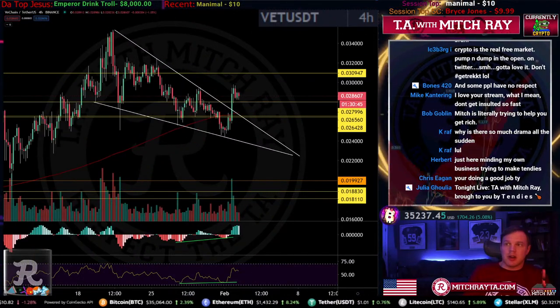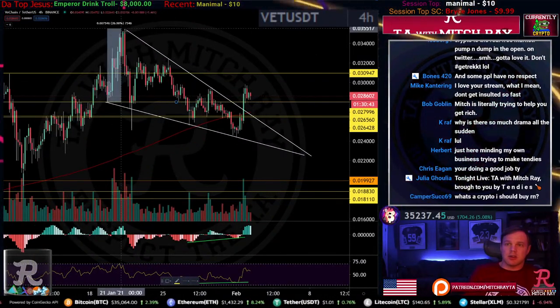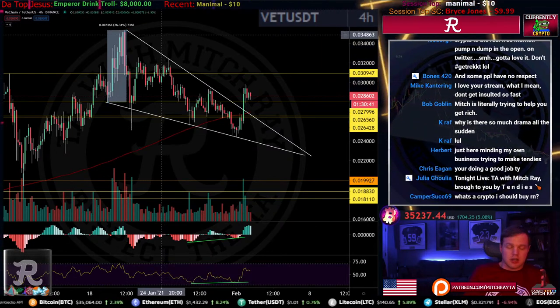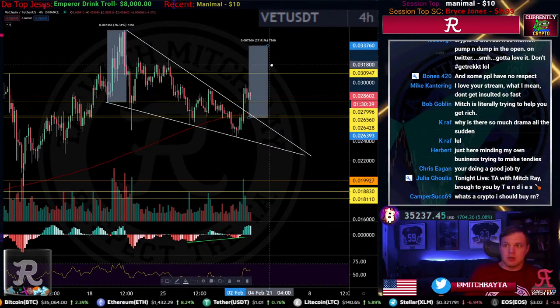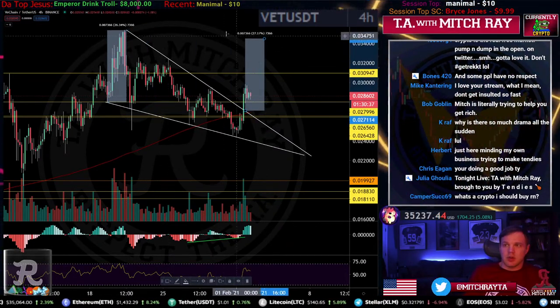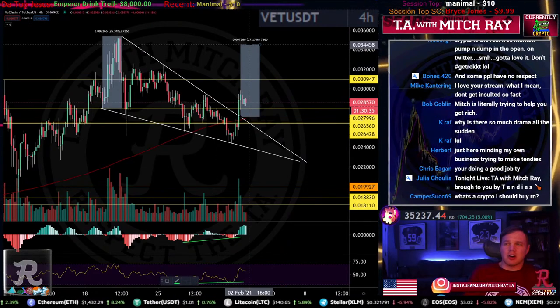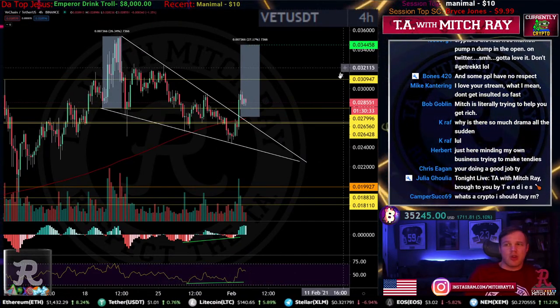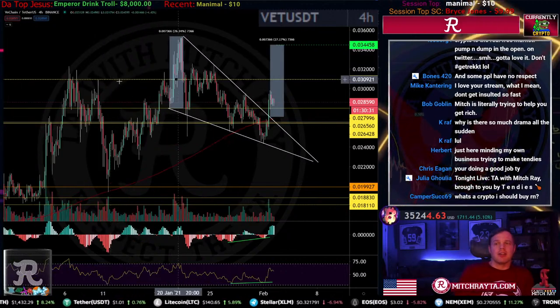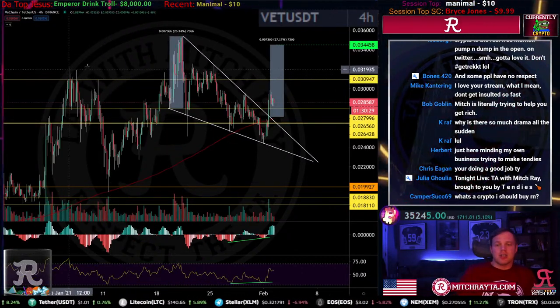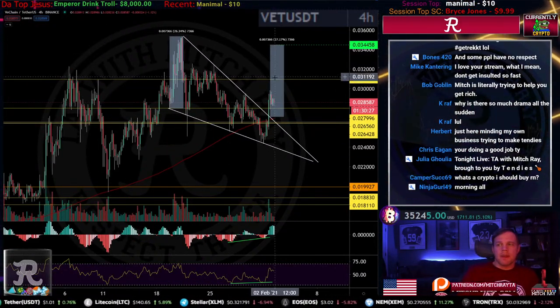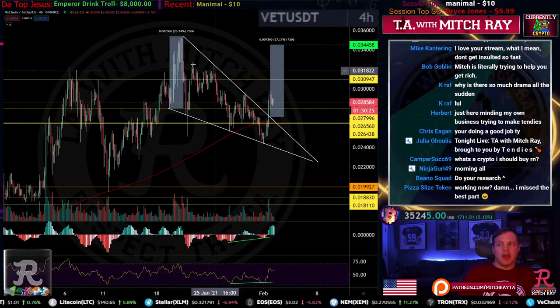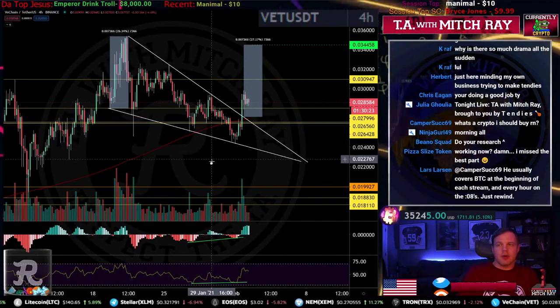But yeah, if you're talking about like a 100% measure move of this, pretty good idea here. Now you could use Fibonacci too. But if you're talking about 100% measure move on VeChain, this is where it could go. 3.4 cents, right? We're talking about 3 cents, that high from January 6th. Yeah, that'll be tested first. You could break that, and that's that measure move. All right, falling wedge.